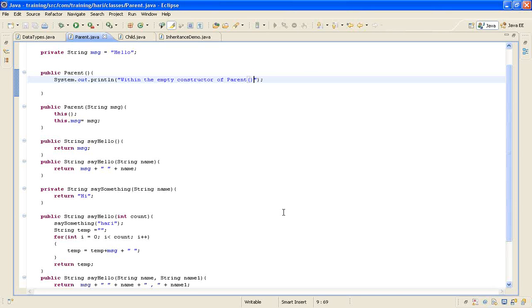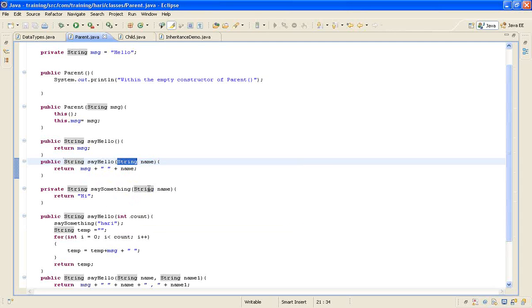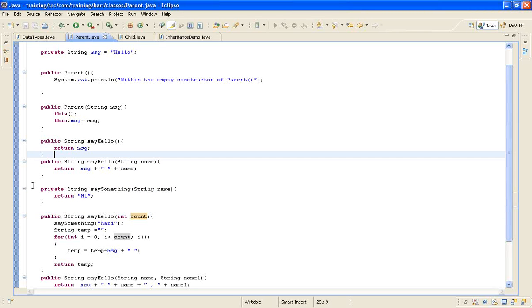Overloading means providing one more definition with different type of parameters or different number of parameters. Different type or different number of parameters. But the same type is not acceptable. If I have a method which takes string as a parameter, and if I have another method with int as a parameter, this works as polymorphism.